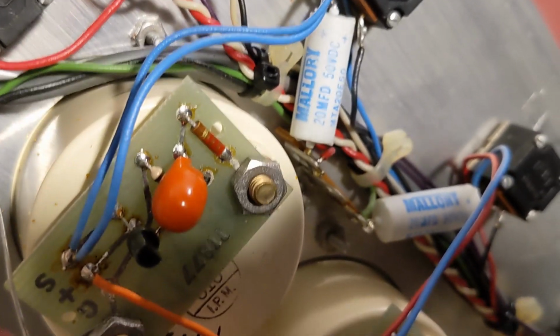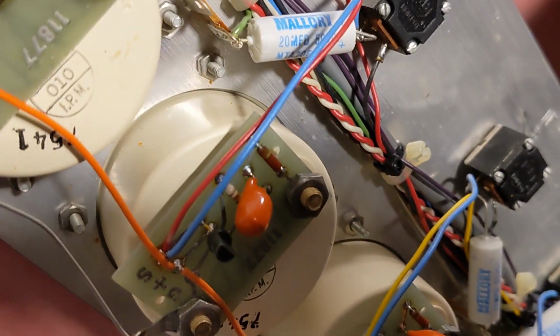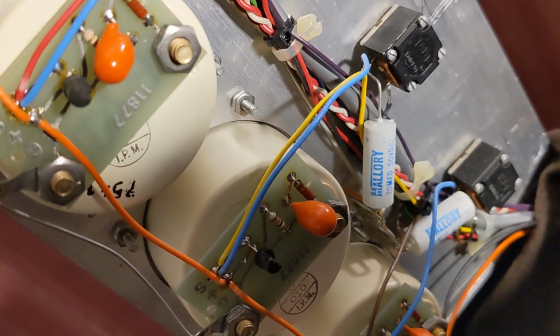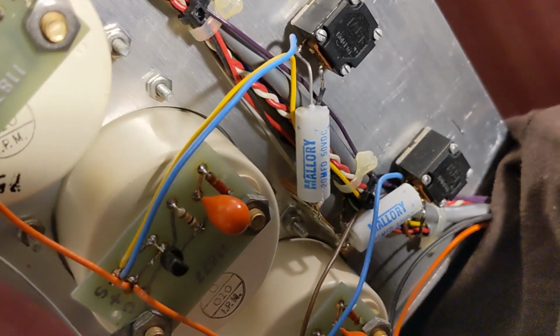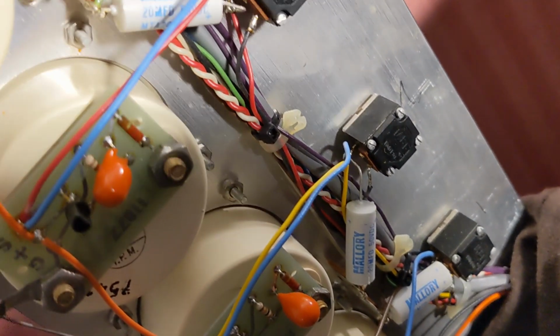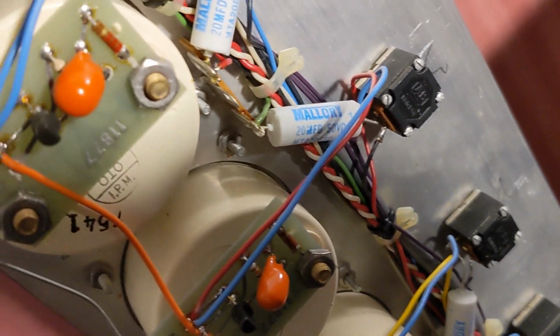Got to figure out how to clean these. That's really the only problem with this little mixer, is that these are dirty and scratchy, and some of these VUs are stuck. That could be these caps. Anyway, we're going to work on it. Get it back 100%.